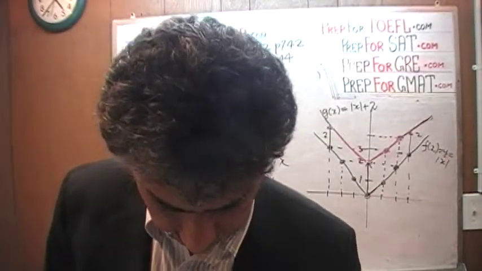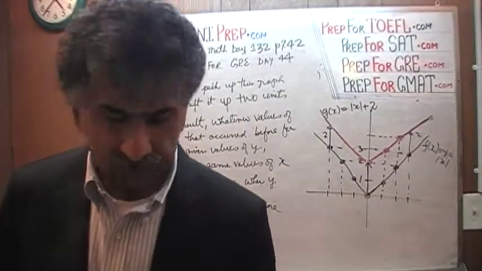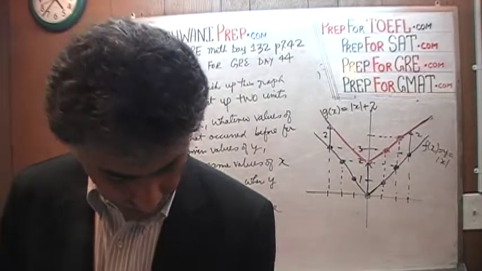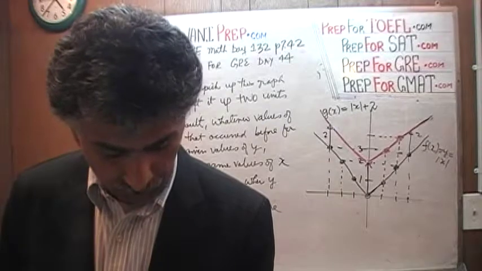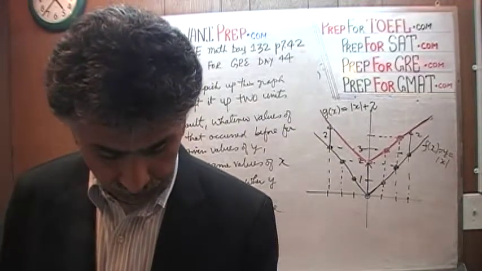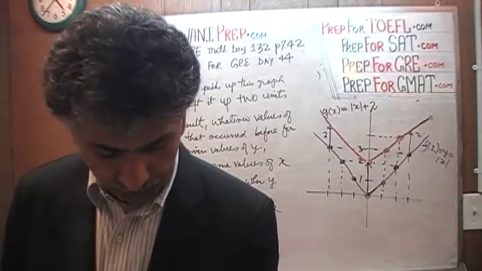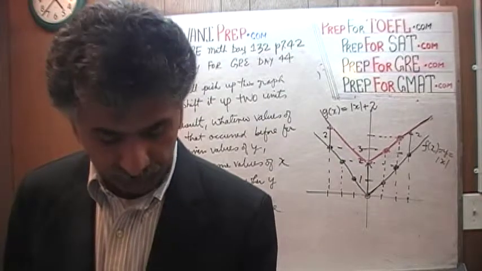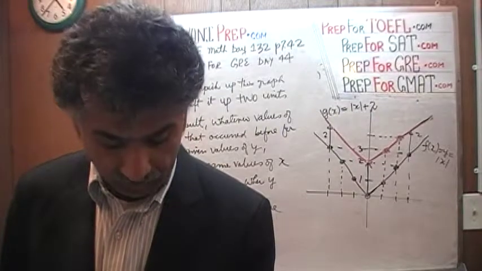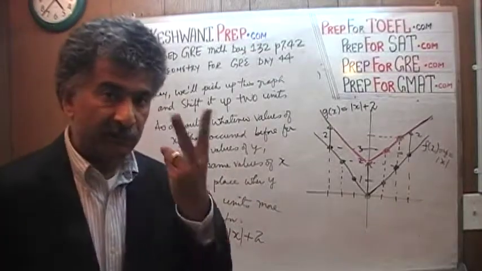So what you have to keep in mind is that when graphs are shifted up or down by a given number of units, all you do is simply add the numerical value to the function, which is what they're talking about here. On page number 242, right below the graph, it says, in general, for any function h of x and any positive number c, the following are true. The original function plus some numerical value c is the original graph shifted upward by c units. That's exactly what's going on here. Our c equals 2 here.